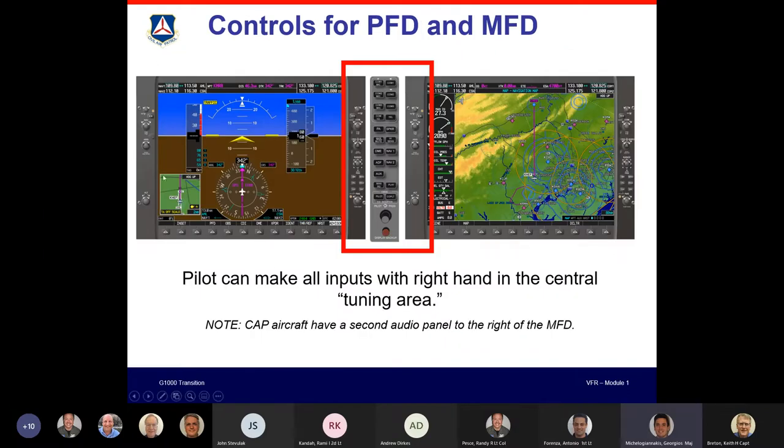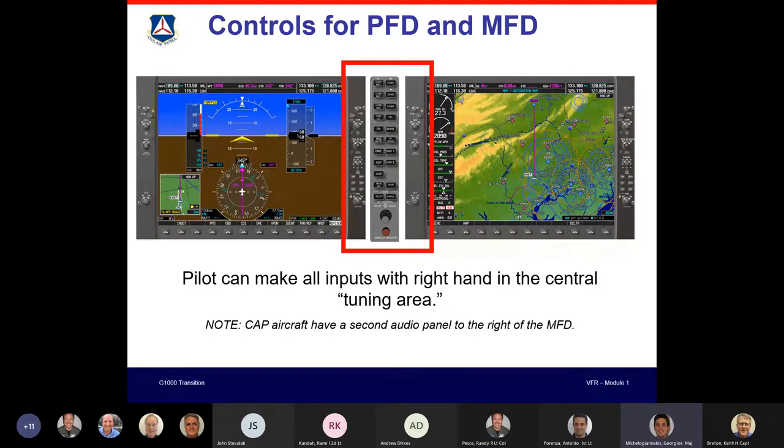Okay, so the screens, both the PFD and the MFD, as pieces of hardware, they're identical. They have the same buttons. So you can do almost anything from both screens, and it doesn't really matter. So what Cessna likes to recommend, and I think it's a good idea, but it's just a technique, there's no rule about it, is the left hand is for the yoke, and it stays on the yoke.